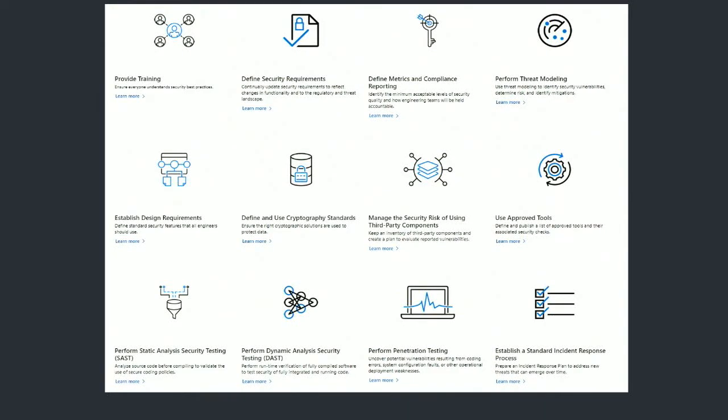And I'm not going to dig into this, but this is Microsoft's process. I recommend going on their site and clicking through all of these if you're interested in this stuff. They give some actually pretty good information on how to do threat modeling in particular that is pretty neat. So definitely take a look at that.